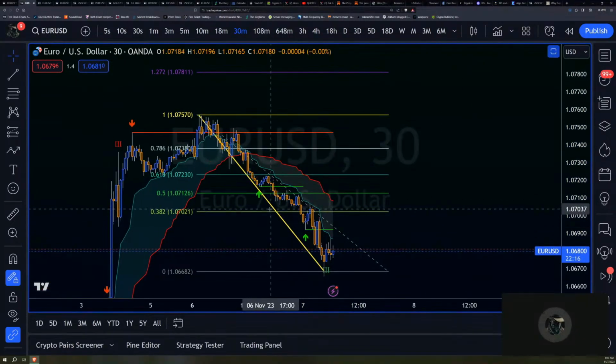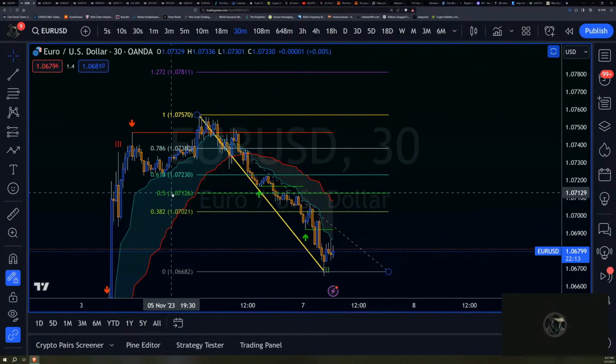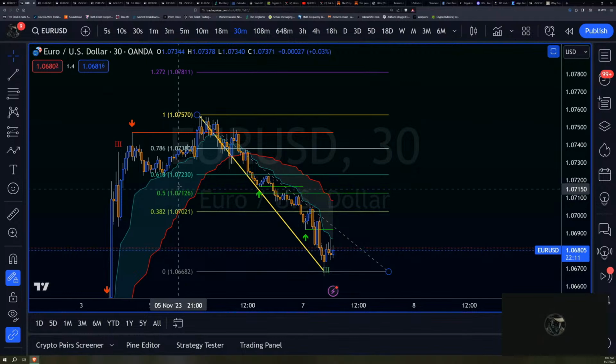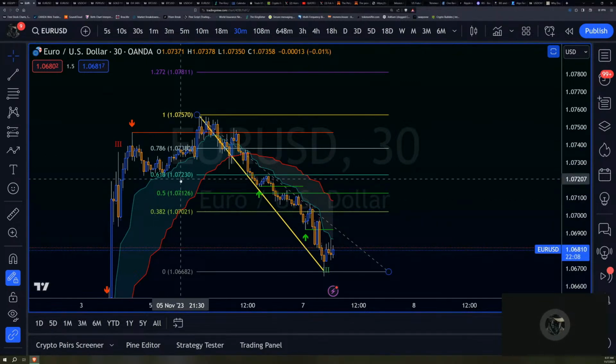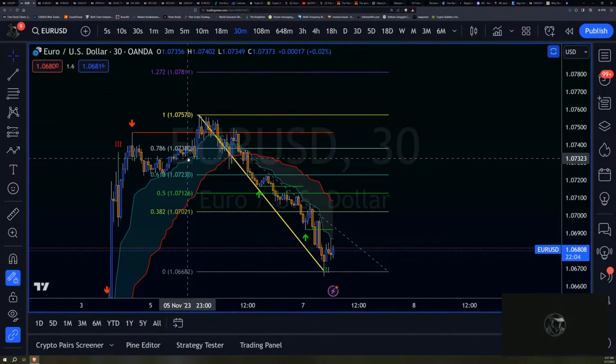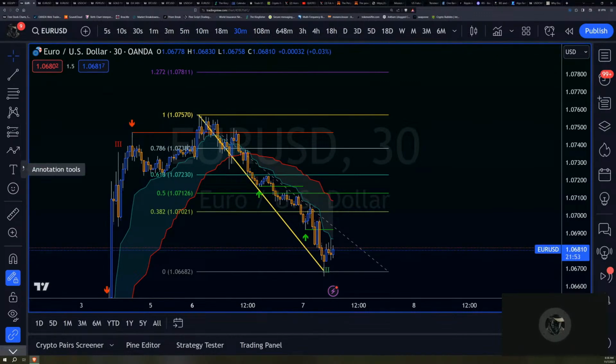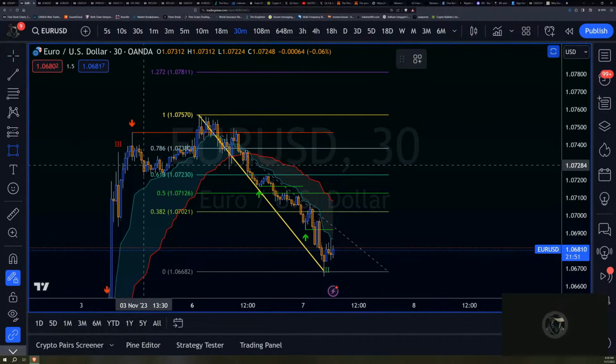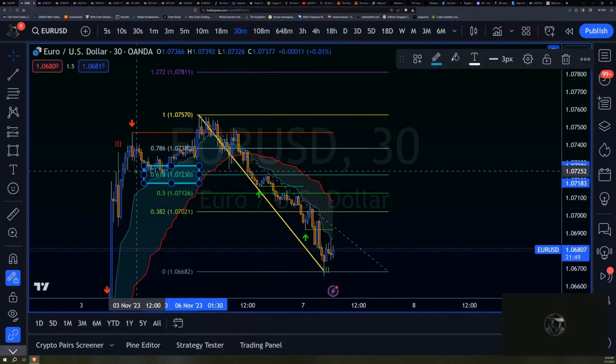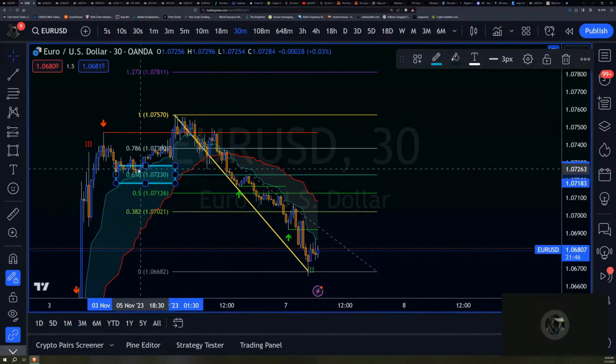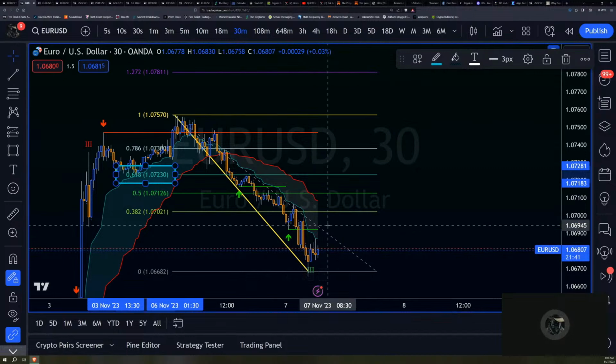So each of these levels you see on the left, with the exception of the 0.5, which is not a Fibonacci number, okay? But each of these levels on the left are kind of the more relevant Fibonacci proportions. There are others, right? The numbers might be a little bit different, but without getting too deep into what Fibonacci is, the most important one, the most common, the golden ratio they call it in nature, is the 618. So you can see it here on the screen. I just put a box around it to make it a little bit easier to see, but it's that 0.618. That's where price tends to retrace to, okay?